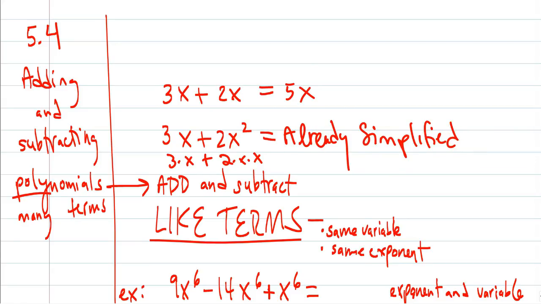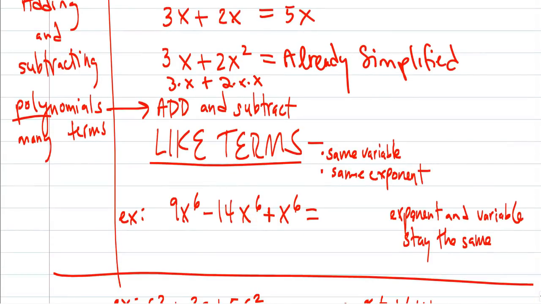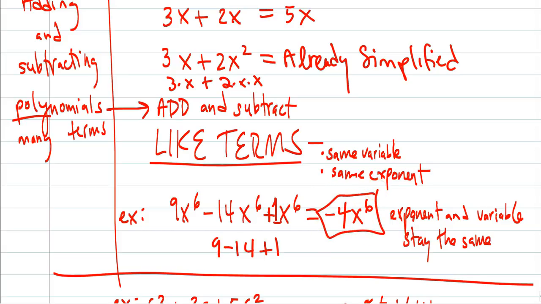Okay, so let's go through a couple examples here. Here I have 9x to the 6th minus 14x to the 6th plus x to the 6th. They are all the same variable. They're all x's, and they have the same exponent. They have the same amount of x's. So we can combine the coefficients. I can combine 9 minus 14 plus, what's the coefficient here, right? If there is no number, that is like a 1, x to the 6th. So I really have 9 minus 14 plus 1. That's negative 5 plus 1, negative 4. We combine the coefficients, and the exponent, x to the 6th, stays the same. We're not multiplying, so we're not multiplying the x's together. We are just combining x to the 6ths. X to the 6th plus x to the 6th give us more x to the 6ths. Okay.